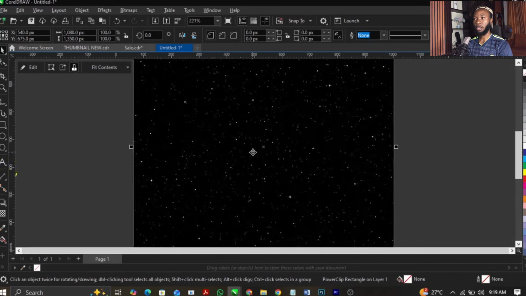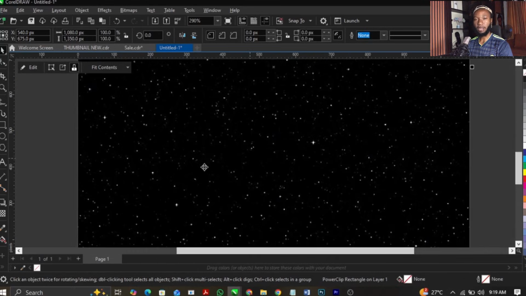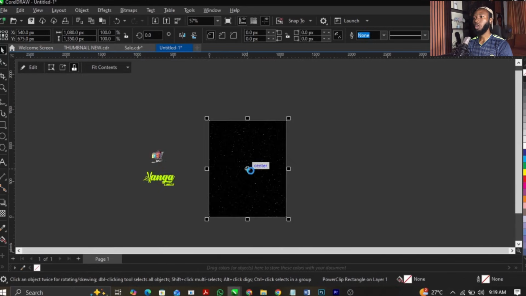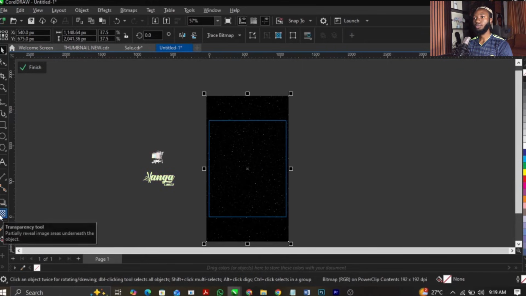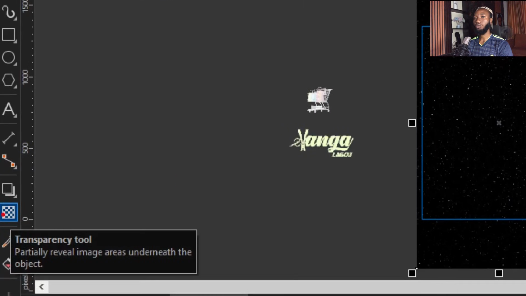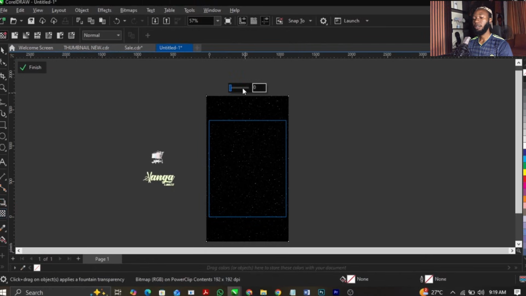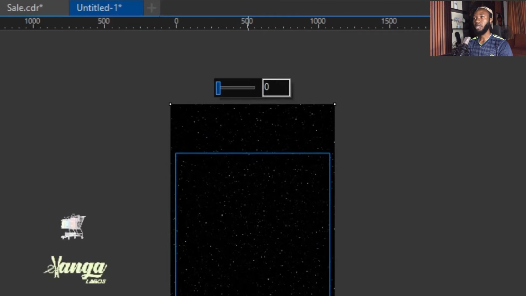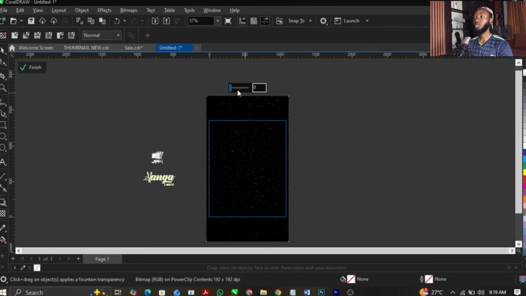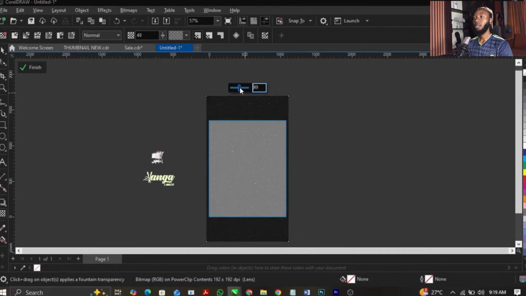Now this is too much for the background. It's too sparkling, the sparkling stuff is a lot. So we're going to use our transparency tool. This is your transparency tool over here. Reduce the opacity. You can use this one to reduce the radius, this particular stuff you're seeing here. So use it to reduce the radius this way. You can use my settings, 60 pixels.